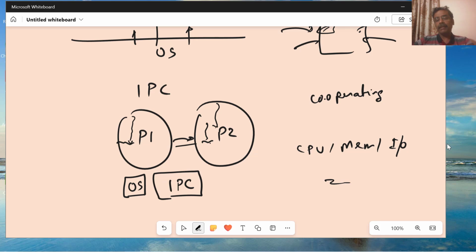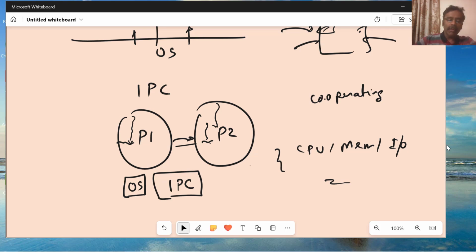So whatever is happening, or YouTube is playing in the background, whatever is happening in that window is being displayed on the screen, whereas what I write here is being displayed on this part of the screen. So this application is sharing this display itself. Not only are they sharing the CPU, not only are they sharing the memory, even the IO devices they share. Now all these are controlled by the OS, and they need to be in the loop for even sharing the IO devices or sharing the memory or sharing the CPU.